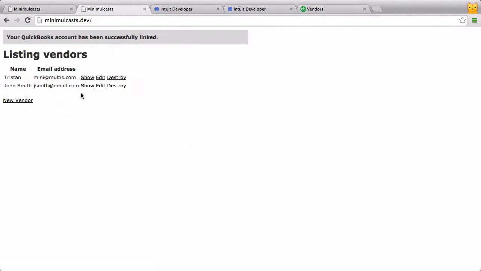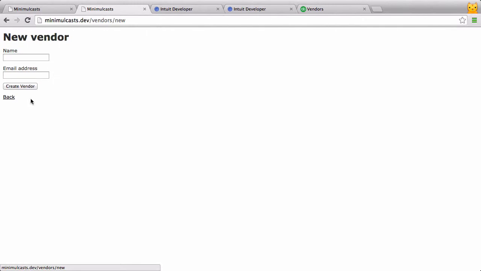But we need to see if we can make a new vendor. Now, I can't edit these because Tristan and John Smith are not in this sandbox. They're in my old test account, and these are hardwired to do updates, so that update will fail. So I've got to make a new vendor here. Let's take another one of my kids, Riley. Yes, it's Pelzarski, if you want to know how to pronounce my last name. And minimal.com. Okay, let's create this and see what happens.